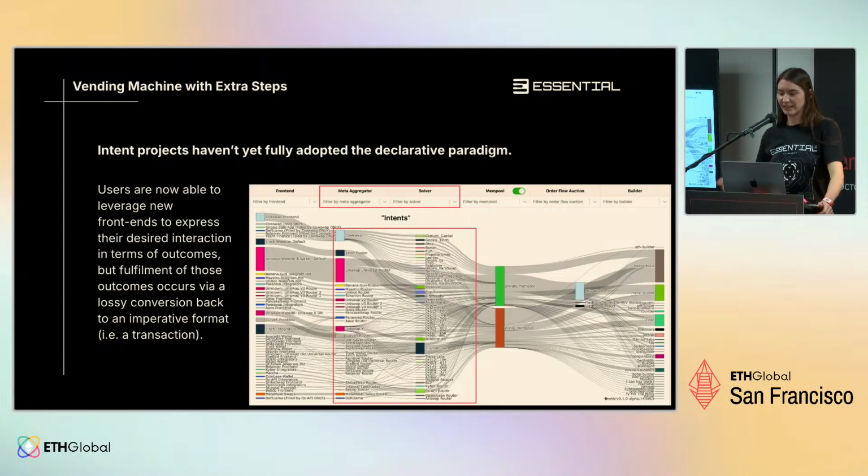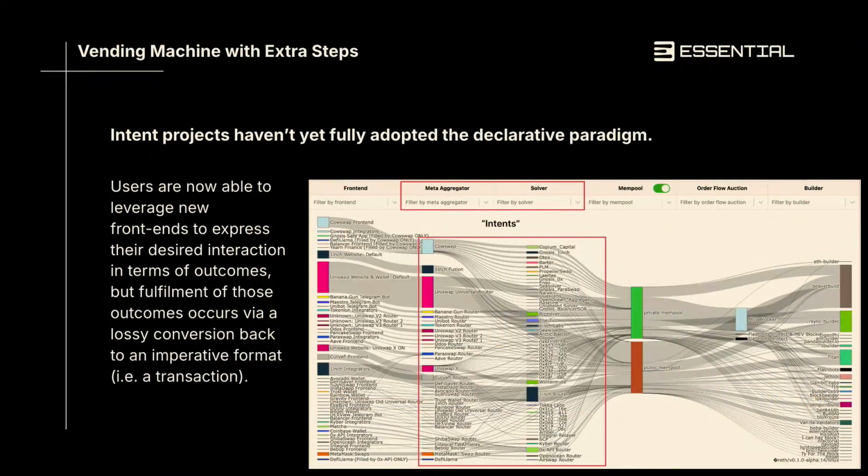They let you get somebody else, like a solver, to interact with the vending machine on your behalf. But ultimately, this risk of losses and unintended consequences that comes from the imperative model and the dark forest still exists. It's just about whether the risk has been passed on to some other party. So people are building solutions that make the solver take accountability for the result they deliver, rather than have the user take accountability if the outcome doesn't actually reflect what they expressed. But ultimately, it's still passing the fundamental issue onto someone else and not actually reducing the amount of extraction.